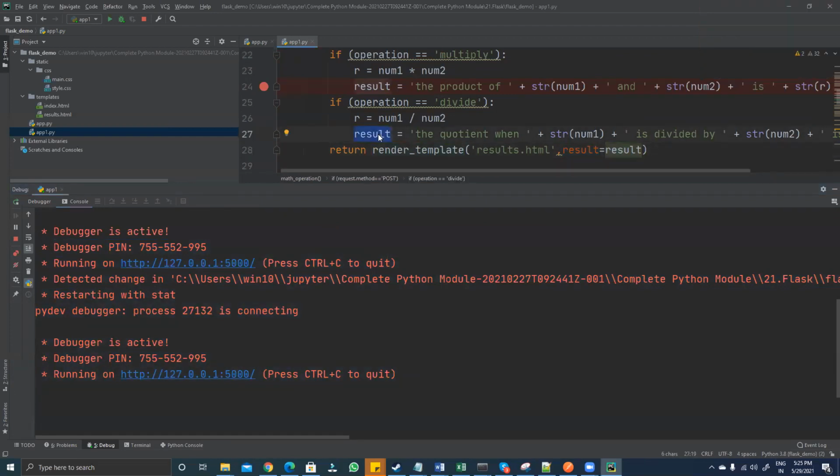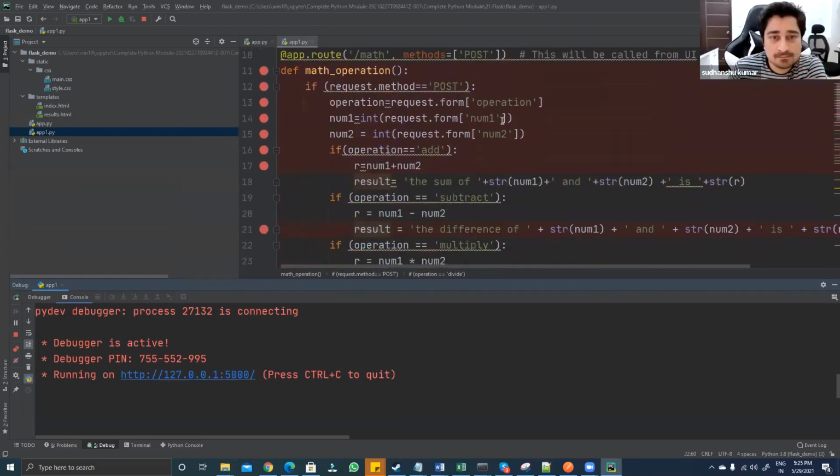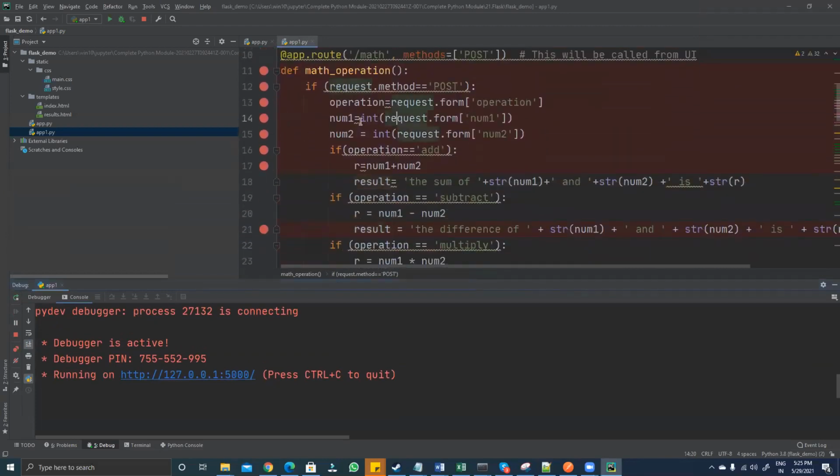If you go to line number 14, yeah, go up, line number 14, as soon as the code reaches line number 14 it goes to the exception, because we gave the num1 variable an integer value by providing override. But when it goes to line number 14, it takes the data from the web page, so here it is failing.